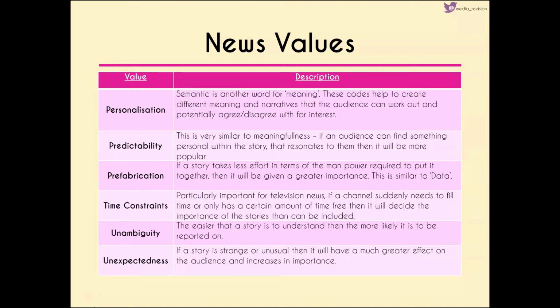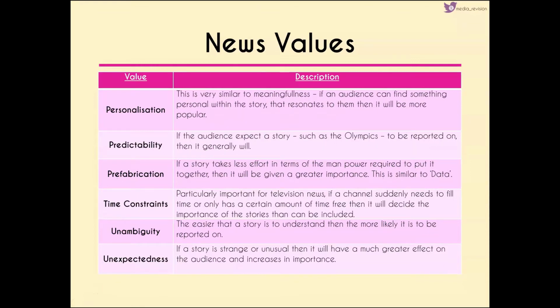Personalisation is very similar to meaningfulness. So if an audience can find something personal within the story, normally an emotion, that means they resonate to the story or they have a connection to the story, then it's going to be more popular. Predictability is also something that you could use really easily in an exam, because basically this is if an audience expect a story, such as the Olympics, to be reported on, then it generally will be.